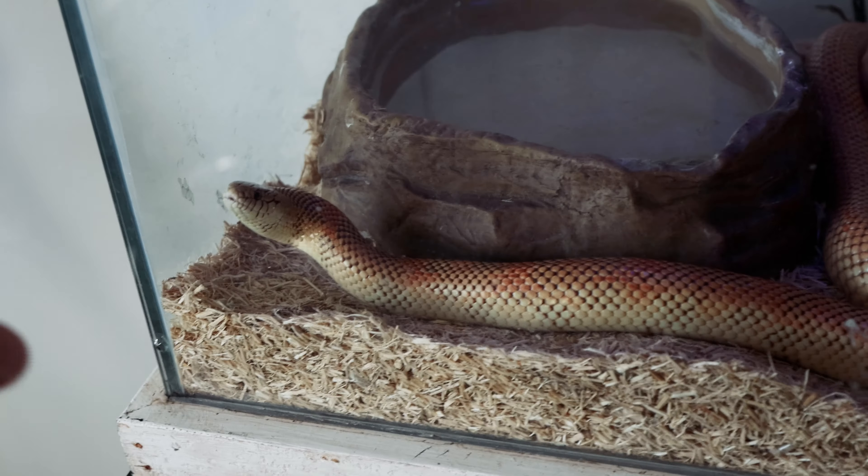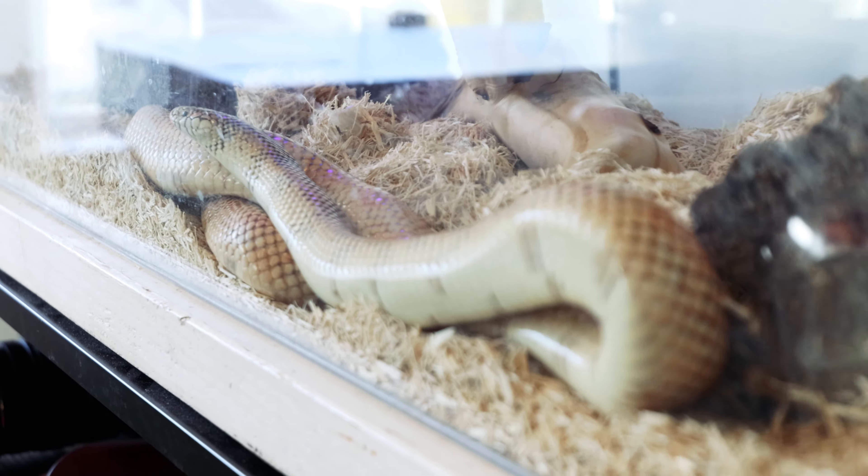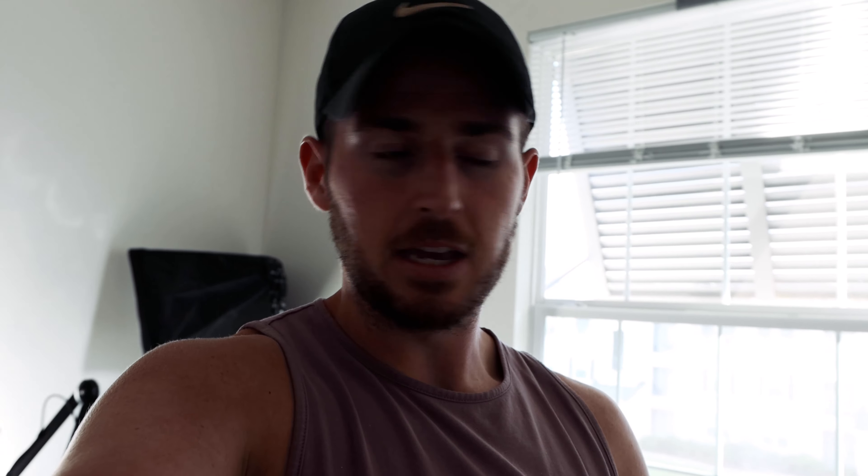I thought about doing an office tour. I know back when I was like 12 years old, I used to obsess about everyone's gaming setups and stuff like that. Very excited to kind of show you guys everything. Let's introduce you guys to Phoenix. Phoenix is my California kingsnake. I got them about a year and a half ago — at the time I never thought we'd get a snake, but I've overcome my fears. I used to be completely terrified of them and now I love them. For people who don't know much about kingsnakes, they're non-venomous, they don't have any fangs or anything like that. So this is an overview of my whole entire snake tank and it's pretty cool.